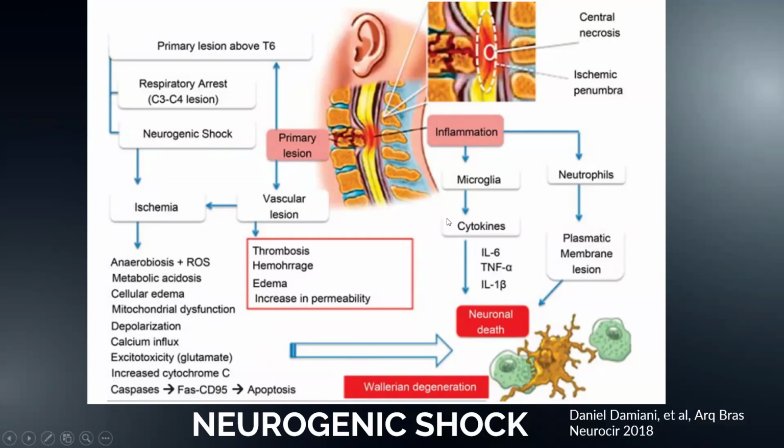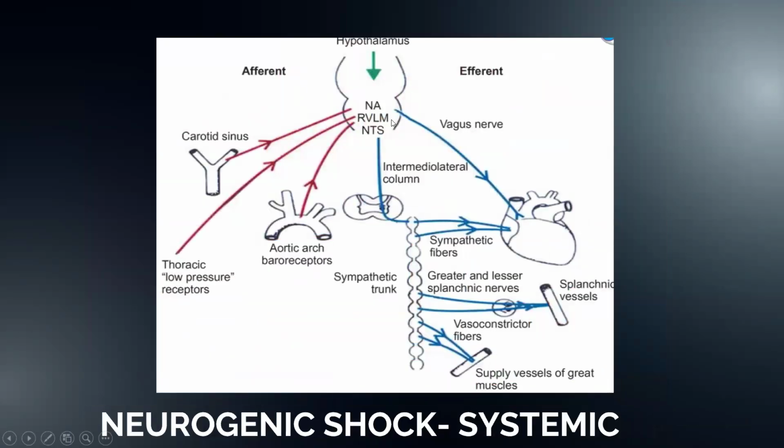Further, at the systemic level, the nucleus ambiguus, the ventrolateral nucleus in the medulla, and the nucleus tractus solitarius, these three will manage the heart rate and blood pressure in our body. Due to the dysregulation, the heart rate and blood pressure are impaired, and there is direct injury to the circulation, which occurs due to the compression of the brain stem, usually due to basilar artery thrombosis or even due to drugs, causing dysregulation of the circulatory system. Altered circulatory centers in the medulla oblongata due to fear, stress, or pain will cause dysregulated vagal reflexes. And further, the sustained trauma above the spine will cause paraplegia in the patients.